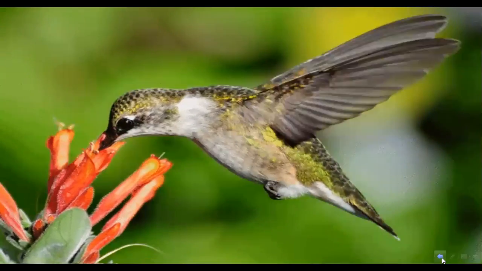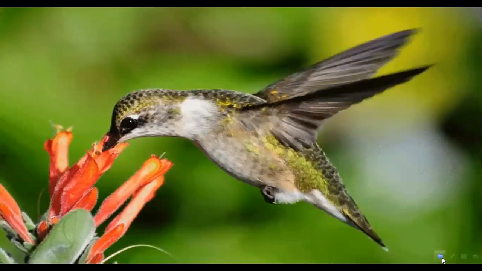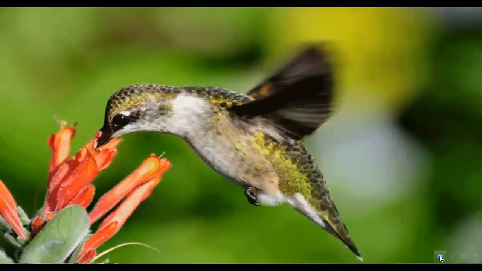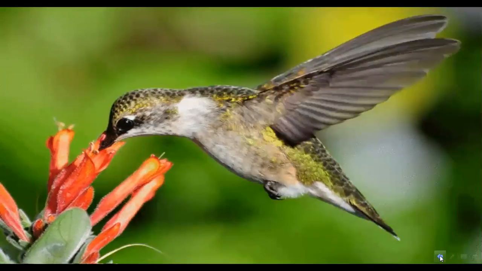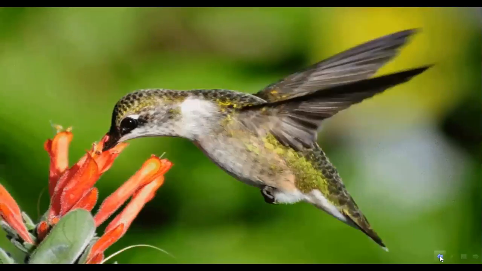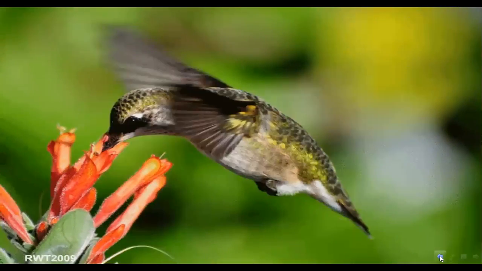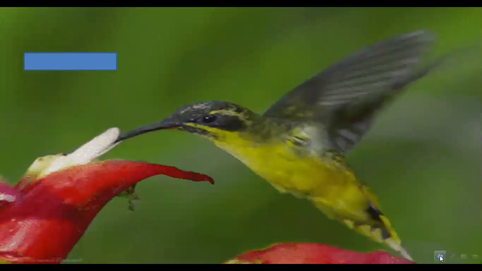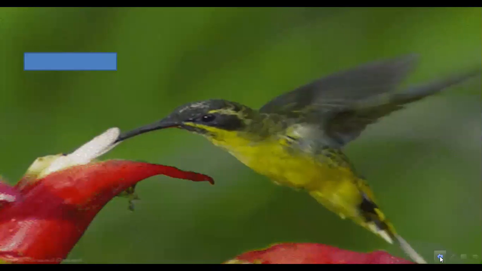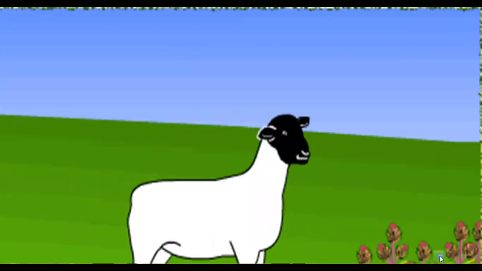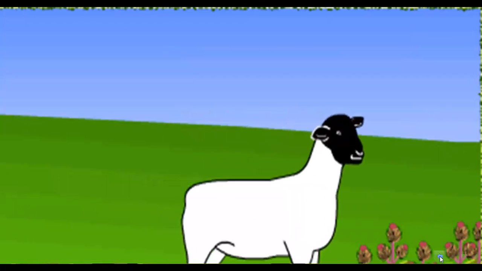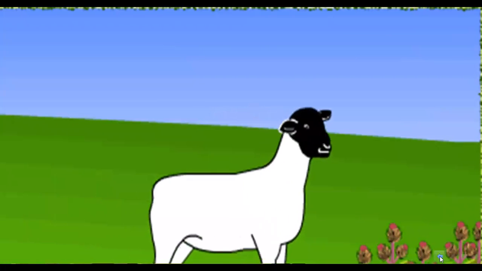Here you see if any kind of bird takes food from one flower and then goes to another flower, this bird acts as an agent in pollination. That one also. Here you see the animal also acts as an agent in pollination.